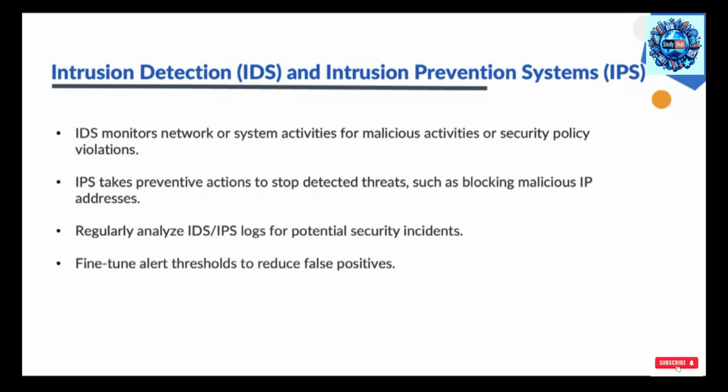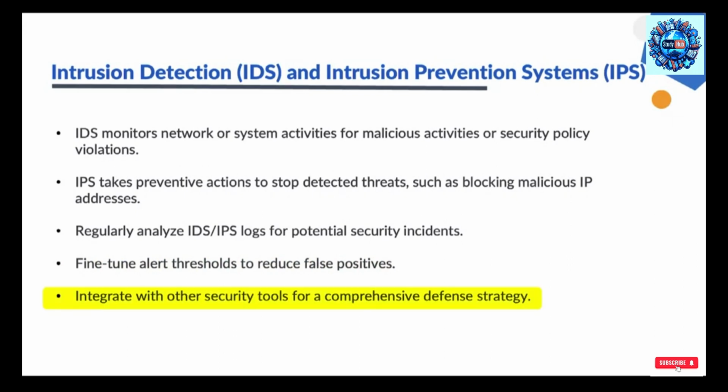We can also fine-tune our alert thresholds to reduce false positives, as you could see certain systems may tag a few threats as vulnerabilities, or a few vulnerabilities as being a threat to the system, but they could be false positives. We can also integrate with other security tools for a comprehensive defense strategy.